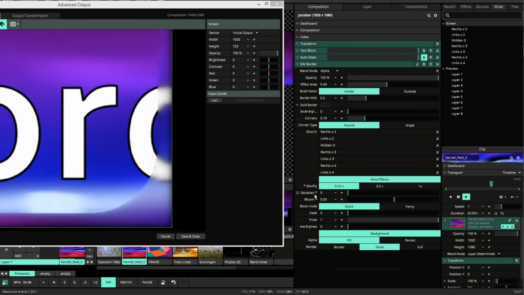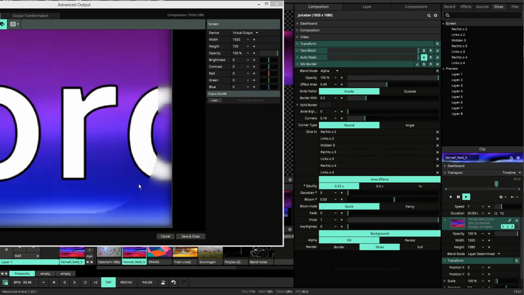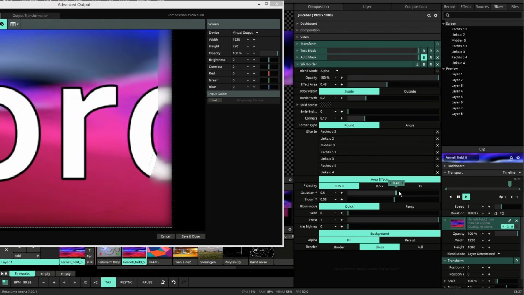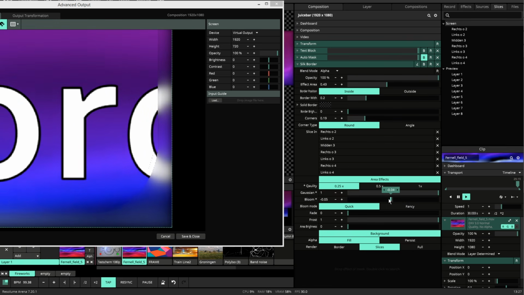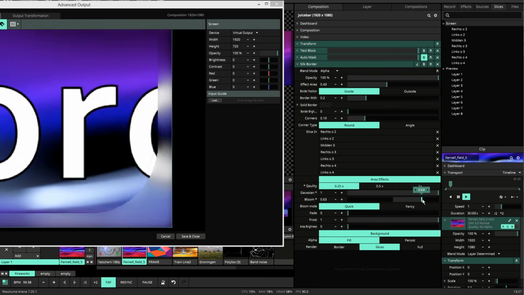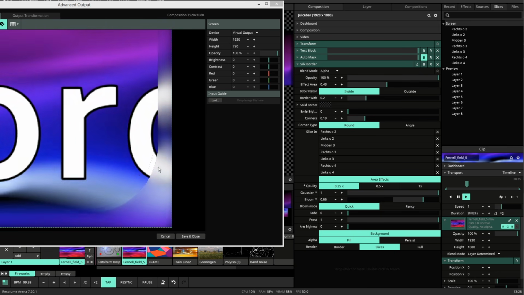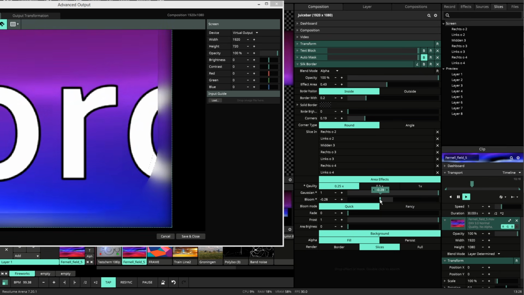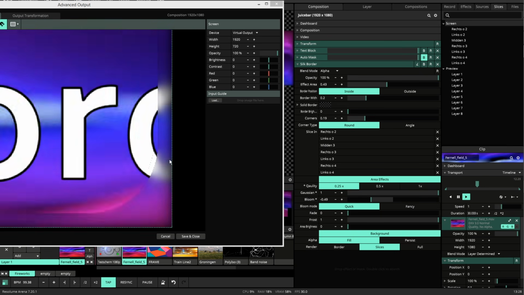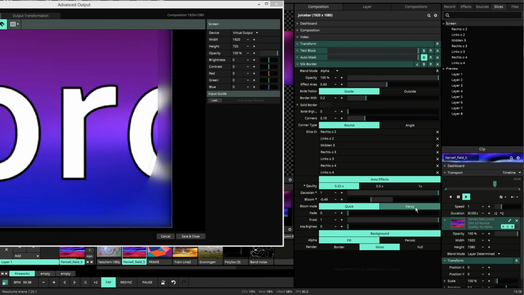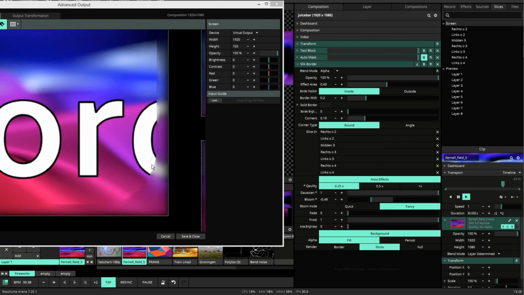I added this quality option, so this effect is quite light. It doesn't take a lot of GPU power, but you can blur it, you can displace it. So with a positive bloom it will extend, and with a negative bloom it will contract. For the bloom there's an additional option to render it in a fancy way.